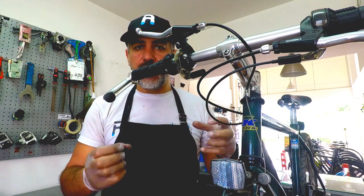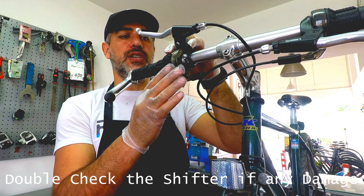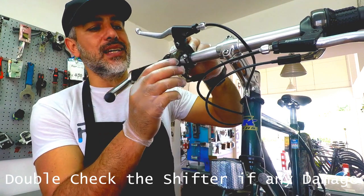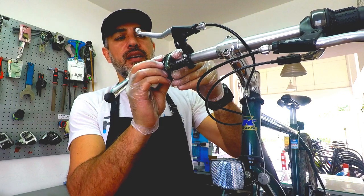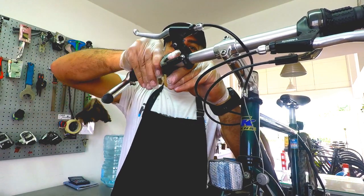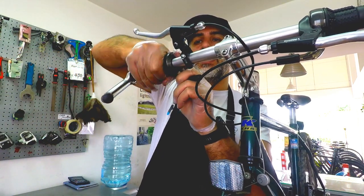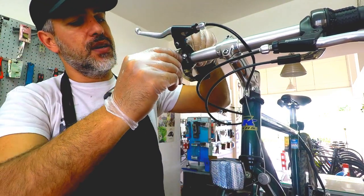So now that we removed the cable, before going ahead, just make sure the shifting system is not damaged. So, you know, you check the plastic, you check the bits here and there, and make sure that everything is working properly. So you can go back and just check the steps and the gears are working. So we are good to go.